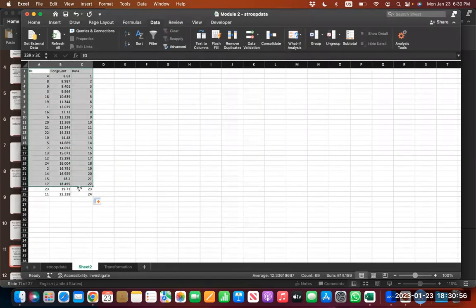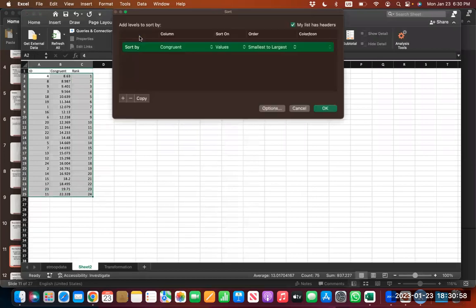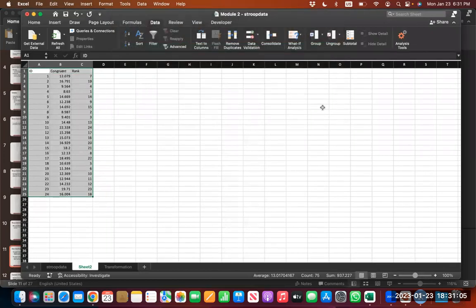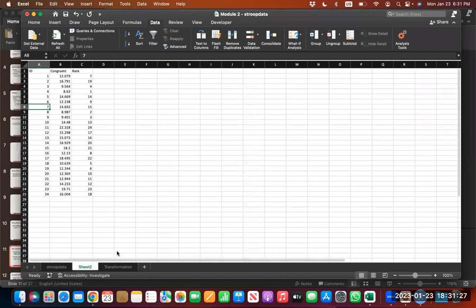If I want to sort it back, and that's the beauty of it, I go on sort. Again, my list as headers needs to be clicked. I click on ID, it's going to sort it backward. So it's going to do it again, sorting it as per the chronological order the assessment was done. And it attached now the respective rank to the individual. And that is important to understand when you deal with data. You need to align it and you need to treat it as the matrix it is. Good. So that's one way to do it.